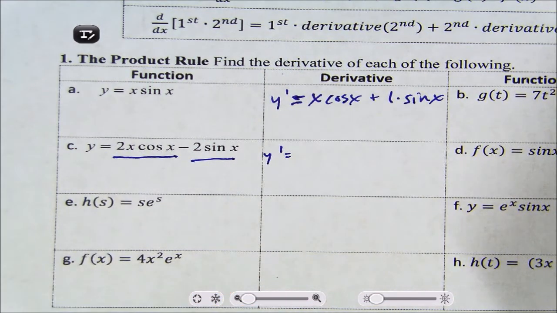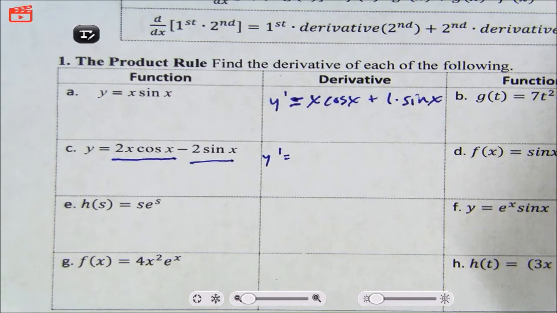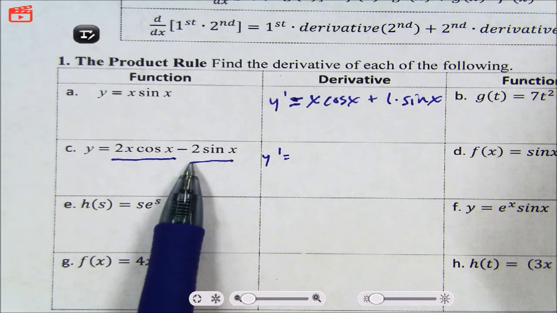Yes? What about 2 and sine x? Okay, that's the constant multiple rule. So even though it is a product, because 2 is too simple of a function, we don't need a special rule for that. Oh, we do have a special rule, and we've already covered that rule. So it has to be a variable.